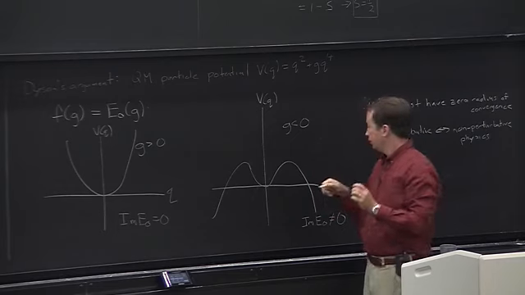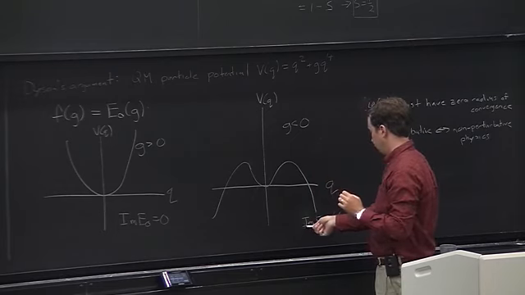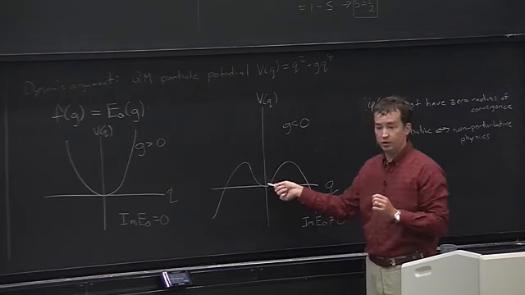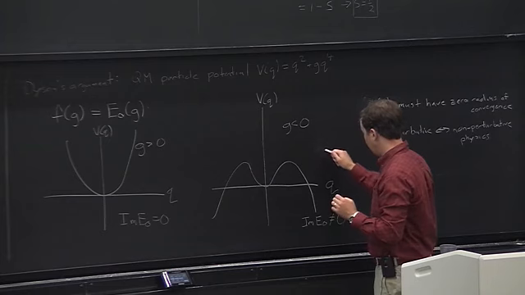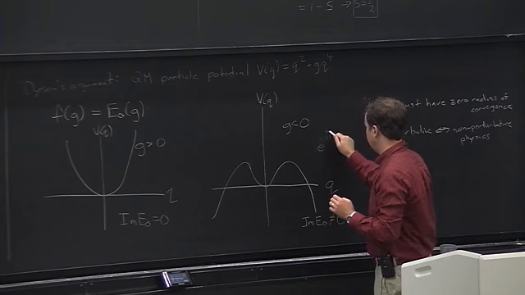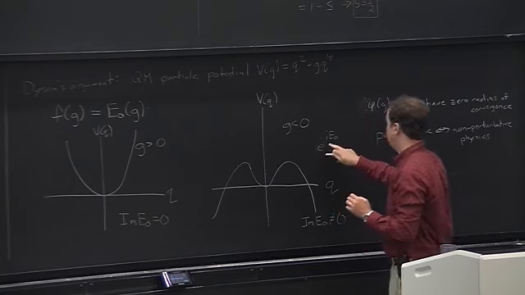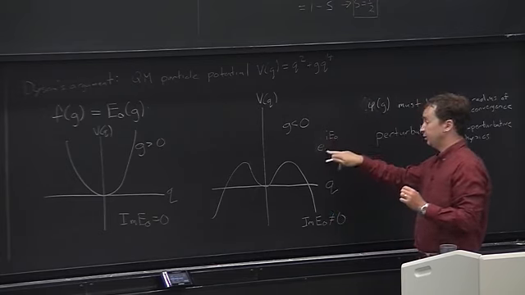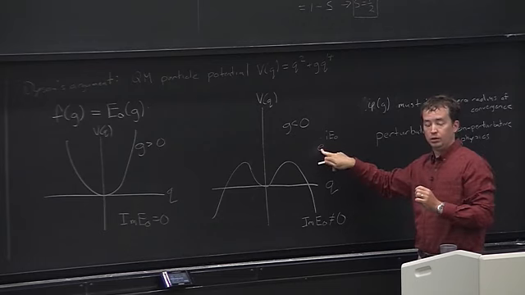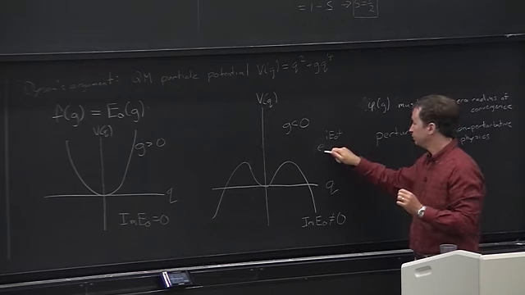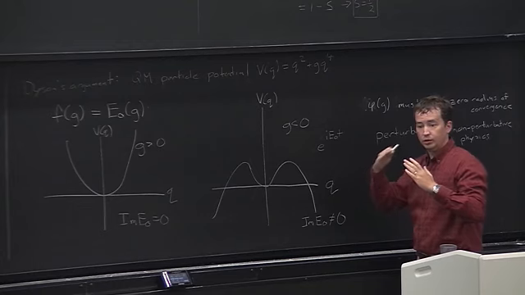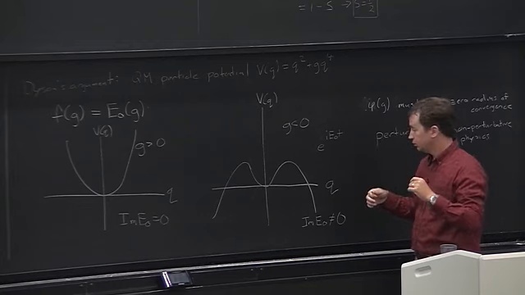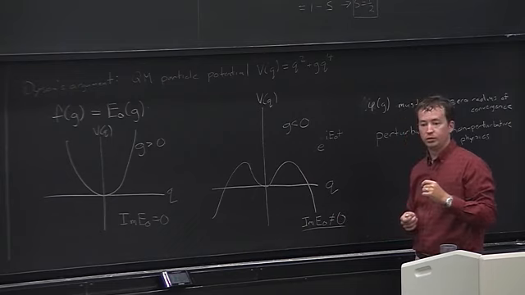One way of saying that the probability that the particle will remain in that state won't be 1 for all time is to give the energy an imaginary part, so that the time evolution will be e to the i E naught t. If this has an imaginary part, this is no longer just a phase. It will have an amplitude that decreases. So that's why I claim that.